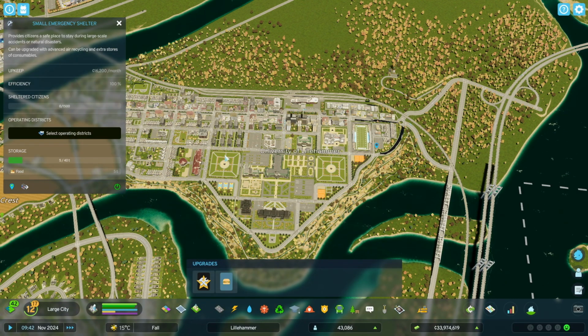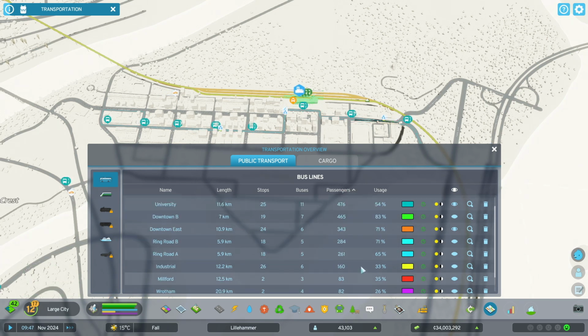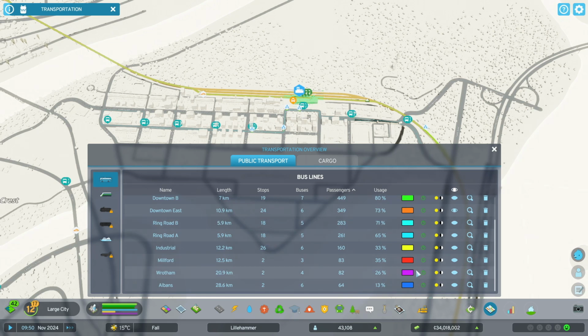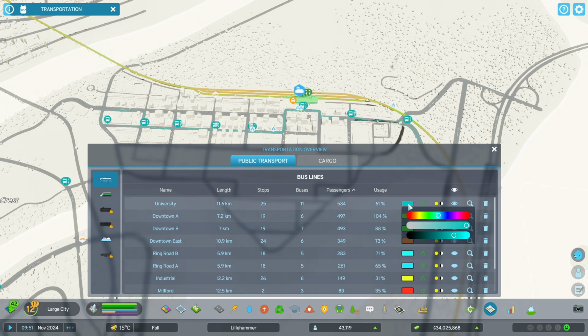Let's quickly check our bus line and see how it's doing. Wow, 476 passengers. Is that our busiest line? It is just shy by 3 passengers. That's amazing. And this one, downtown A, we can see that we're 104% capacity. Let's get some more buses on that line. This one, do I want to change the color? Yeah, I think we're a little too close to other colors. I'm kind of running out of ideas for colors here, so let's see what can be unique.